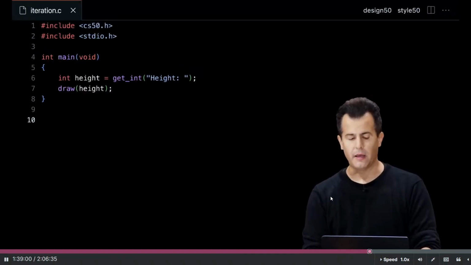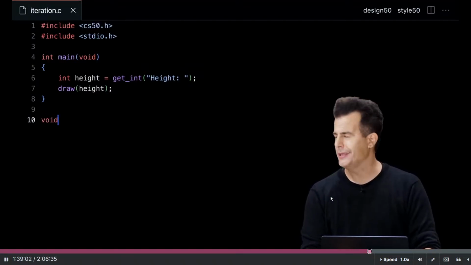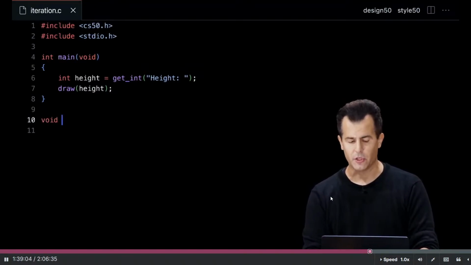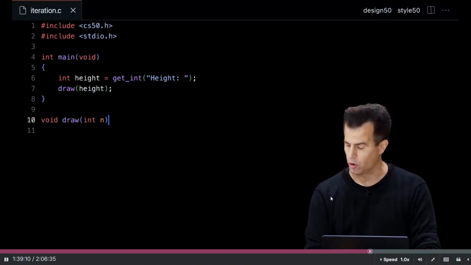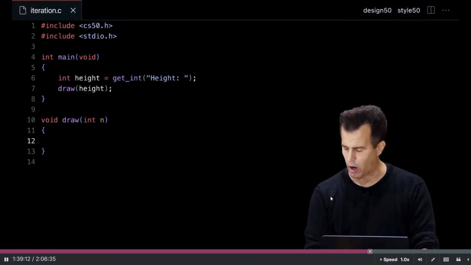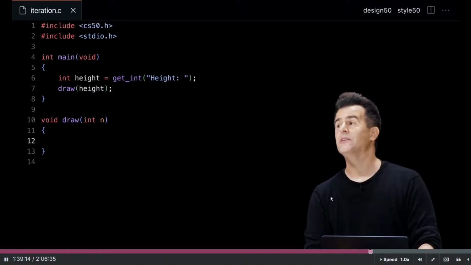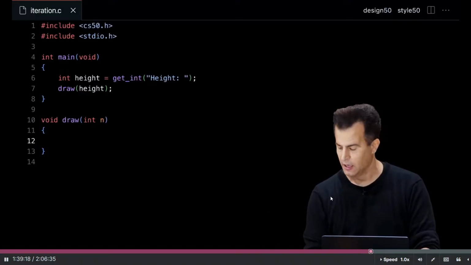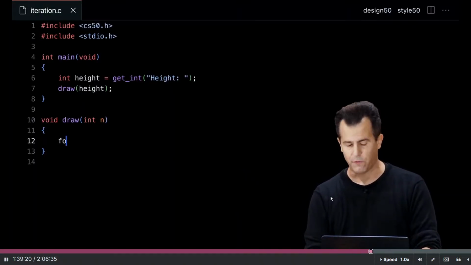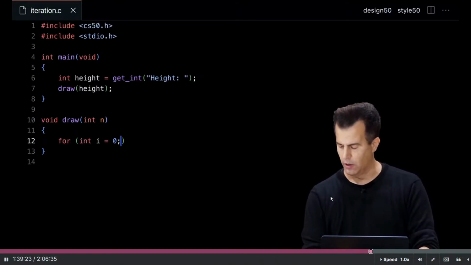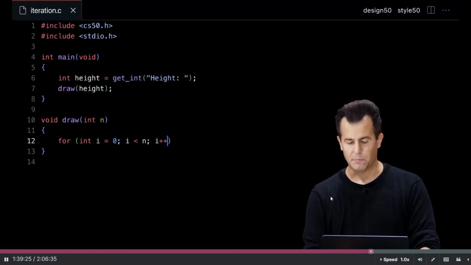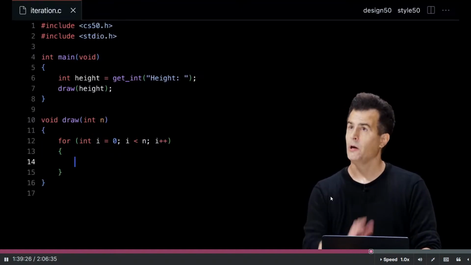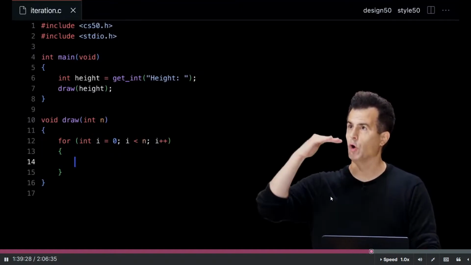Let me define a function that doesn't return anything, because I just need to have side effects printing on the screen. I'll call it draw. It takes as input a value like n for the height that I want it to draw. And then inside of draw, what am I going to do? Well, this is easier than problem set 1 was because of the direction that the pyramid is heading. So this I can do fairly quickly as for (int i = 0; i < n; i++), and then inside of that loop, that's going to give me row, row, row, row.